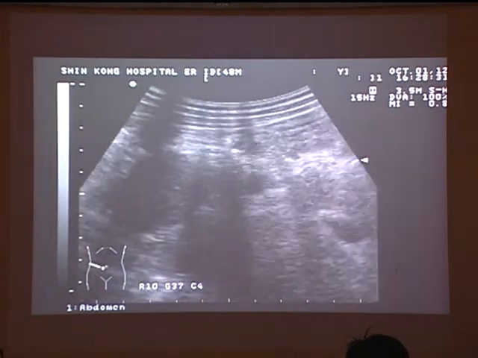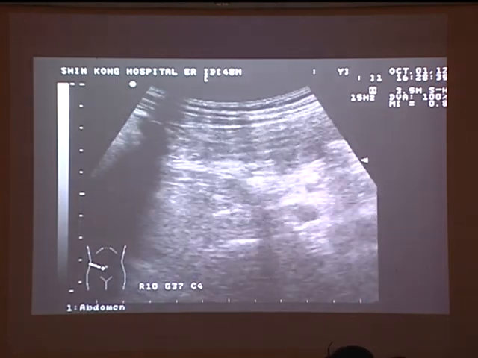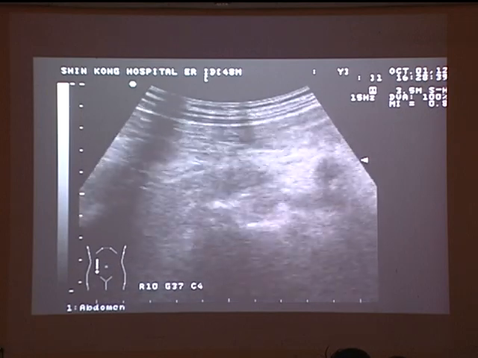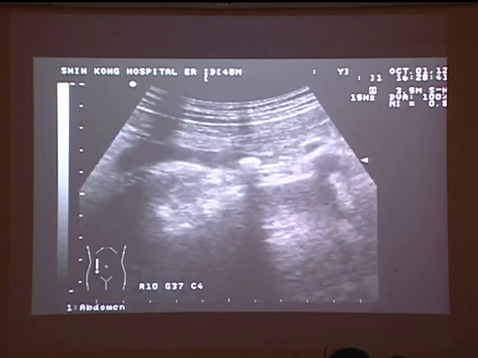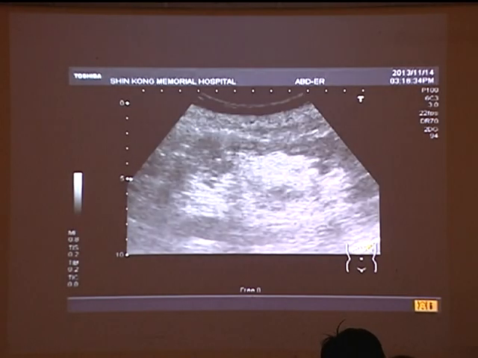However, you have to know that ultrasound is not good for detecting ureteral stones. So don't spend too much time trying to find it, right? If you want to diagnose obstructive uropathy, detecting the hydronephrosis is necessary. If you have time, you can look for the stone. But if you don't have time, don't try it.